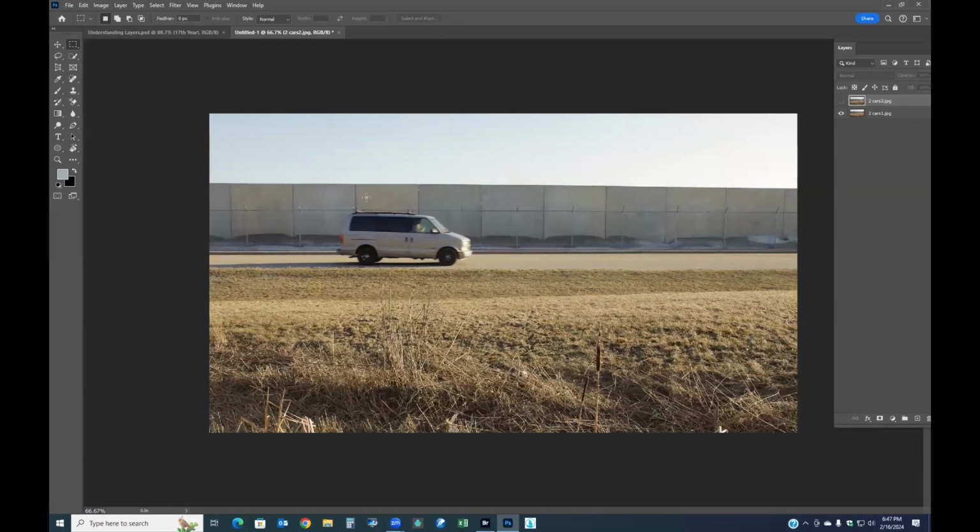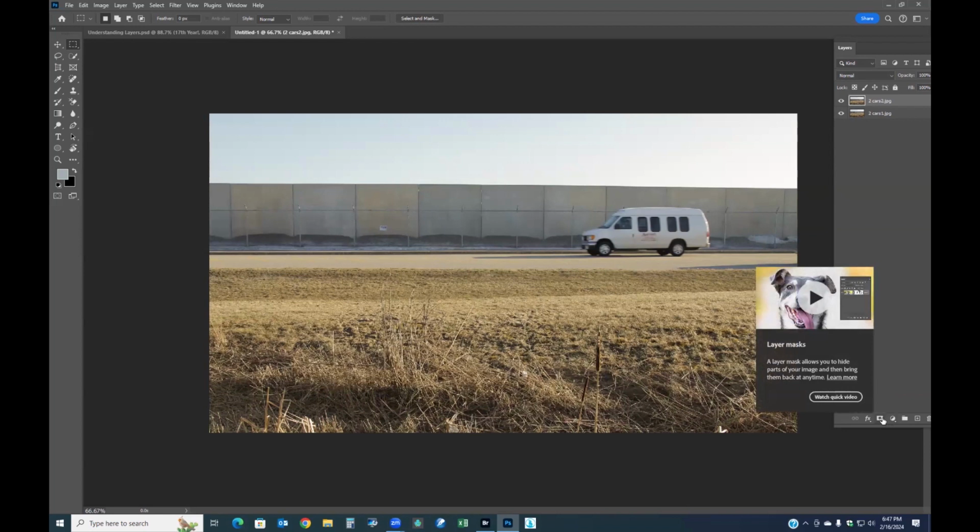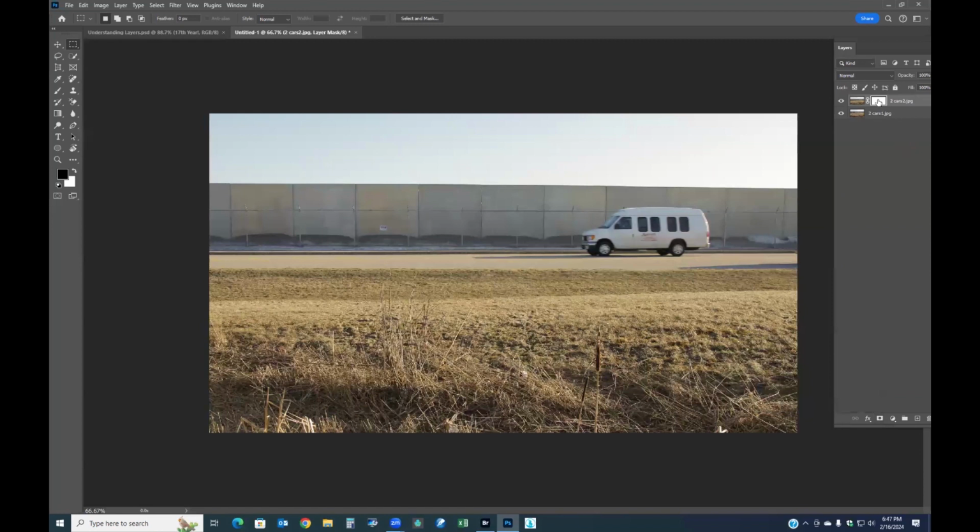You see, if I take two photos and stack them, that's layers, isn't it? So now what I'm going to do is I'm going to cut a hole in one, namely in the top one. And how I do that is coming down here to this little function called Layer Mask. If I click on Layer Mask, I get this little box over here.